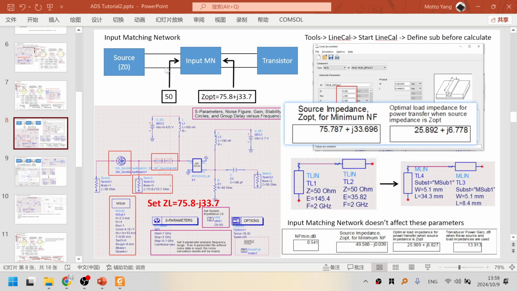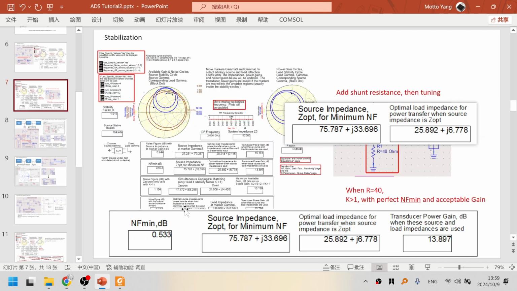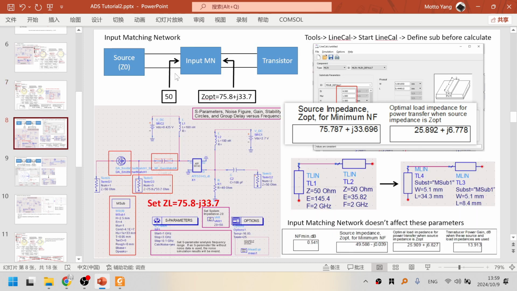And notice that when we talk about impedance, input impedance or port impedance, we need to have a concept of the reference plane. In our previous section, the source and load impedance provided are the impedance we are looking at from the amplifier into the port. If you see here, this is the transistor and this is the network. So this source impedance is actually what we want when we look from the transistor into the port.